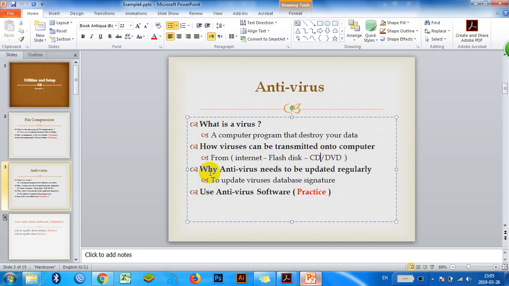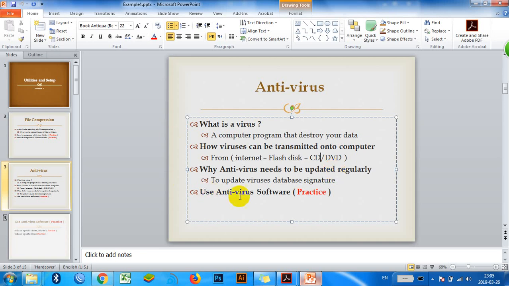Now, why do antiviruses need to be updated? They said if you have antivirus, it's not enough. You have to have it updated, because new viruses are produced every day. So when you keep the antivirus up to date, it will detect the new viruses around the world. If you don't update it, maybe the new viruses will get into your computer and the antivirus will not find them because it doesn't know about them. It's an old one. This is the benefit of updating.